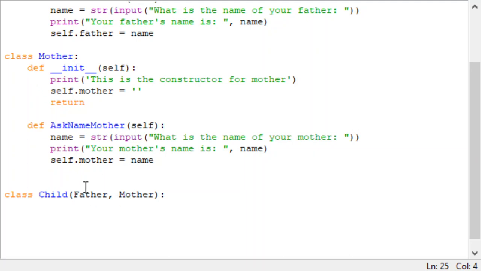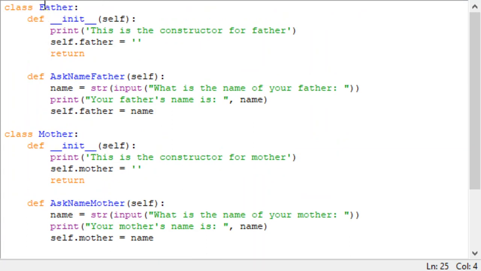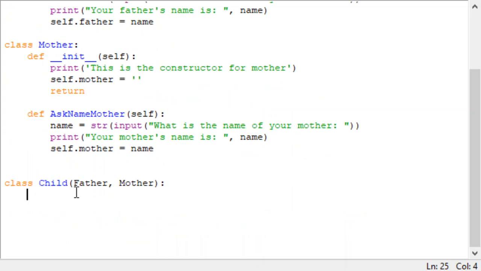So when you write it this way, you're basically trying to say you have a class called father, so go and find the class called father, and whatever the properties of the father are, let us make sure the child has the properties. And the same thing for the mother. So the child can also have his own init function, initialization. Don't forget the initialization function is a function that gets called automatically whenever the class is instantiated.